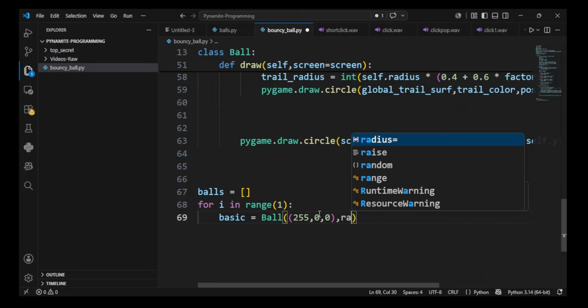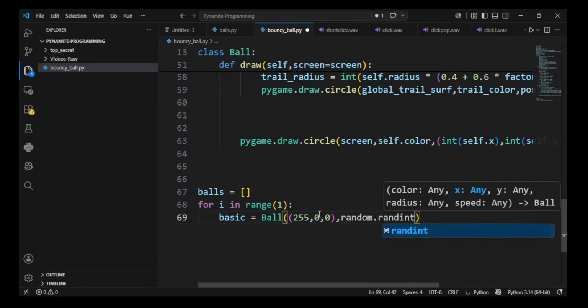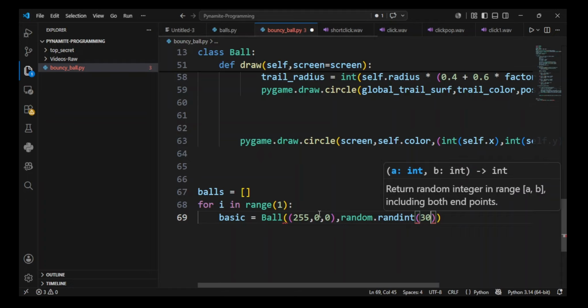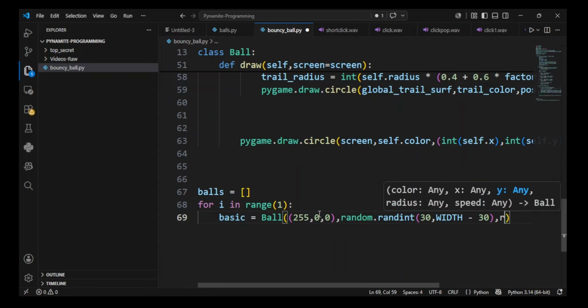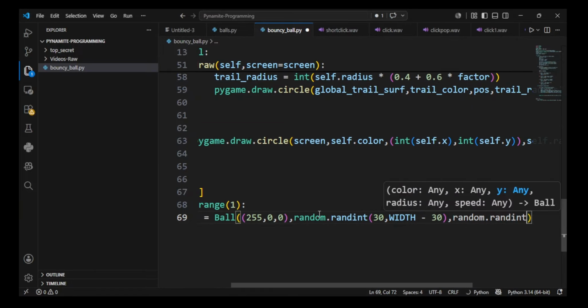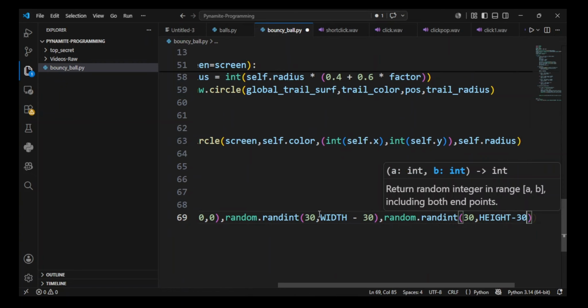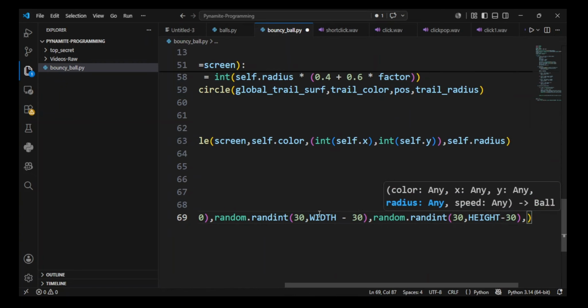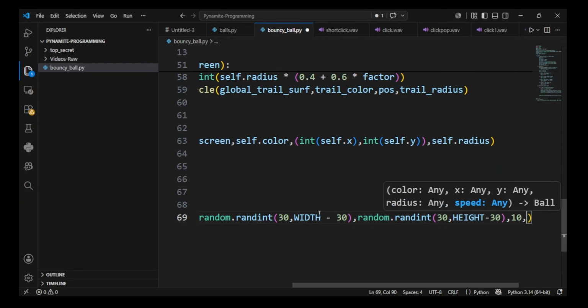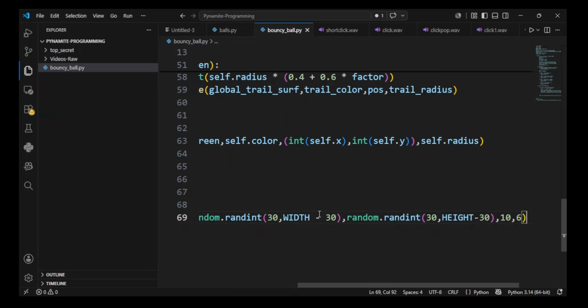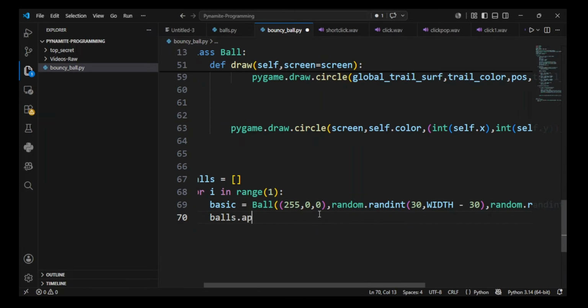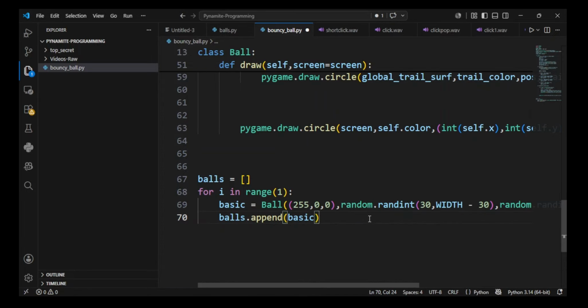Then for our x, we're going to say random.randint 30, width minus 30. And then for our y, random.randint 30, height minus 30. And then for our last two, we're going to give 10 for the radius and 6 for the speed. And then we're going to say balls.append basic, which adds our ball to the balls list.